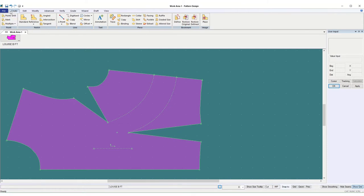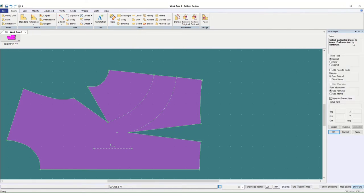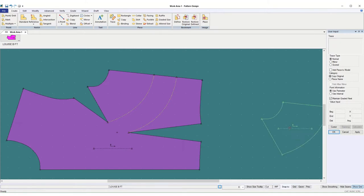Create, come over to piece, trace — select the perimeter lines to trace. As before, this has to be in clockwise order, so I'm choosing that line, then I'm going to choose this line so the computer knows I'm going clockwise. That's my last line on the piece. So if you've attached this all correctly and connected right, it says to end the selection when I'm through. Do I want to choose any internal lines? No. The green line will automatically come up parallel to this one, so I'm just going to say okay — and there's the piece. It's an identical copy.